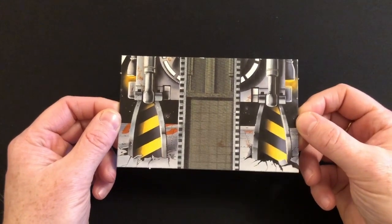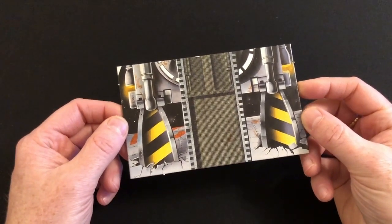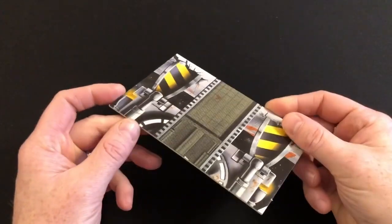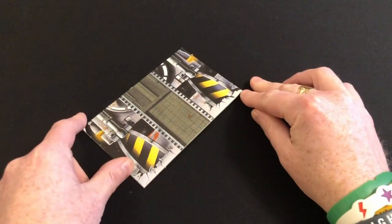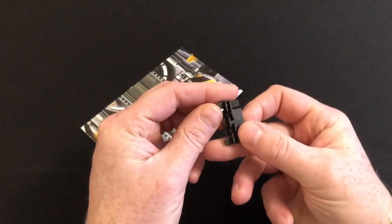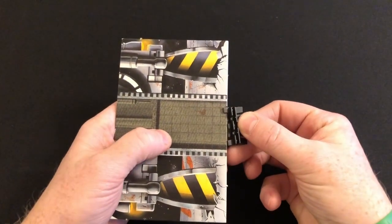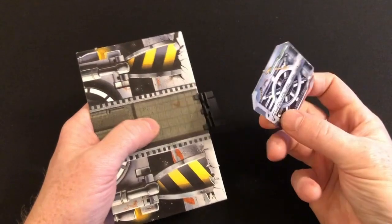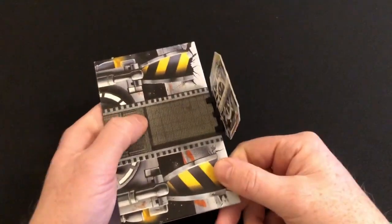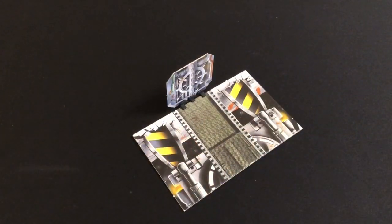Additionally, you get three docking boards. These go around the edge of the main board and indicate where the different squads of marines will enter from. There are three squads in total — Ultramarines, Imperial Fists, and Blood Angels — so you get three of these. The idea is you have the point where the ship is docking, a little plastic clip here which clips onto the edge, then you get an airlock blast door which goes into the clip, and then that whole assembly will attach to the edge of the board. You place your squad on here and you are ready to fight the alien infestation.